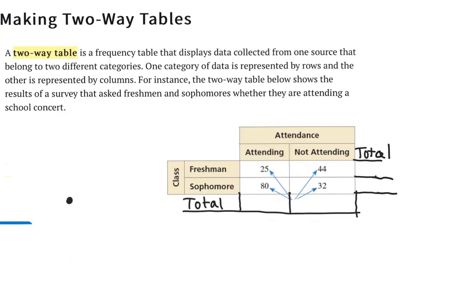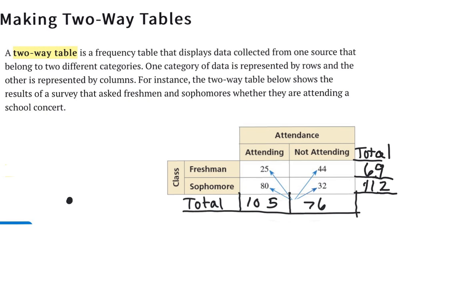And as we look at these two-way tables, it's often important to know the total number of each of these things that are happening. And I just add across and I add down. I have 105 here, I have 76 here, 112 here, I believe, and 69 on this side. And we would use those numbers to answer questions.